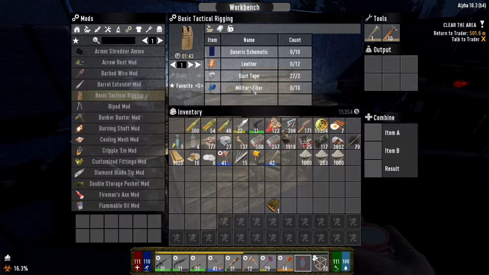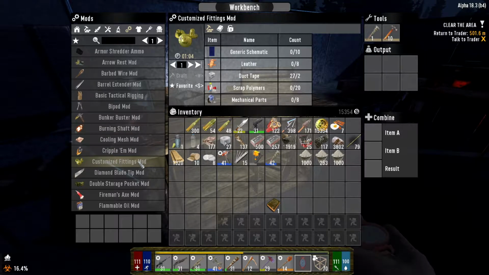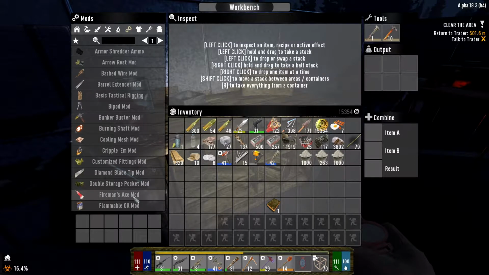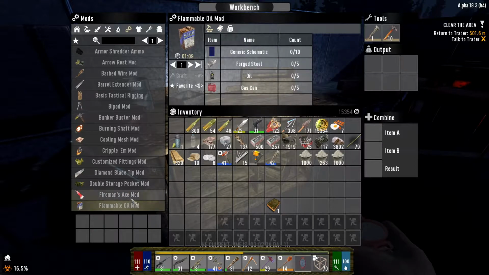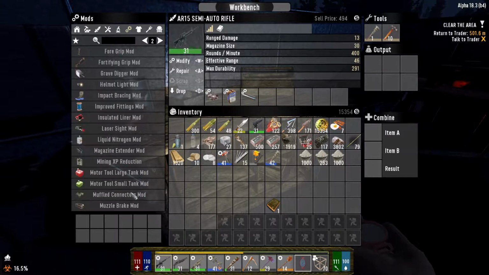I think we got some military fiber. Bipod mod, not necessarily. Crippleum. Diamond blade, double storage pockets. Fireman's axe. What does this do? Deals 25% more damage to blocks, but 25% less to enemies. We don't need that. Flaming oil. This is the one I think I have on here, right? Yes. Nice. Okay, so we have that one on one of ours. I love it. I like it.